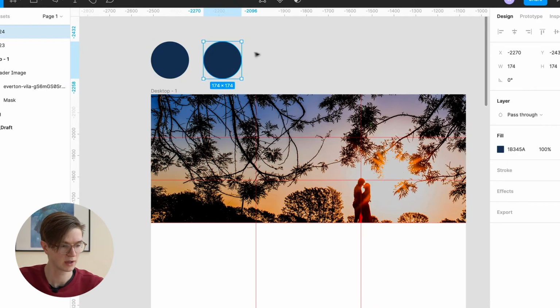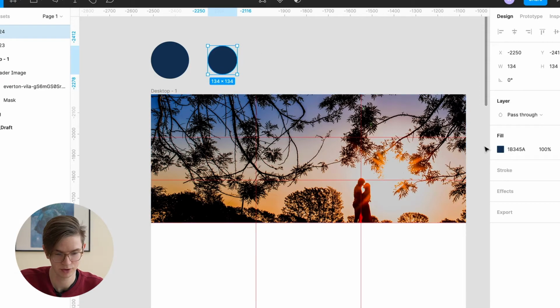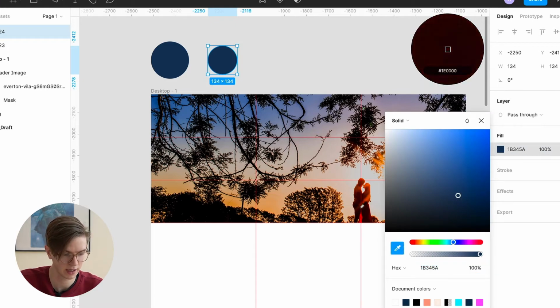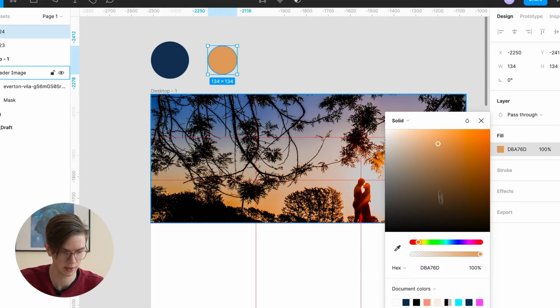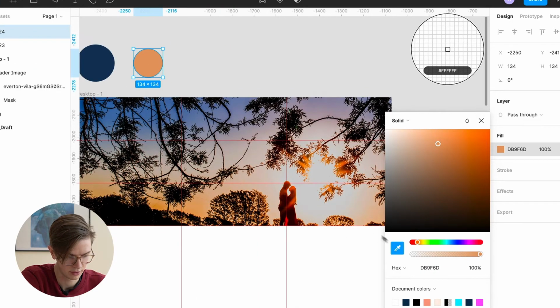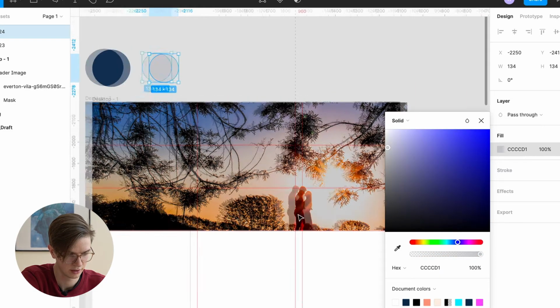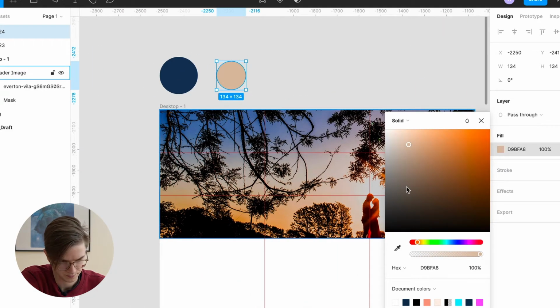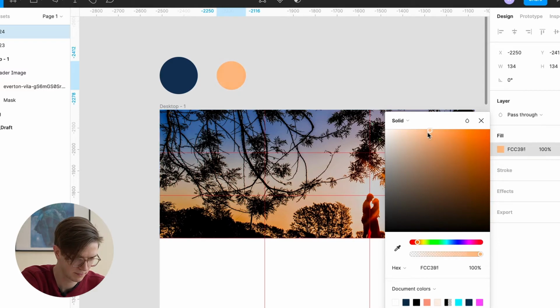So I will duplicate this circle, and I will again click here on the color pick icon, and I will try to get this orange here, for example, or even something like this white or yellow. And then I can play around a bit based on this until I have a color that fits my purpose. And I think something orange could actually fit quite well with this brand.